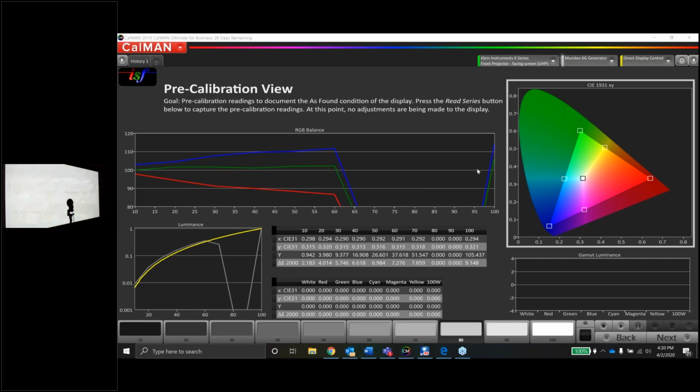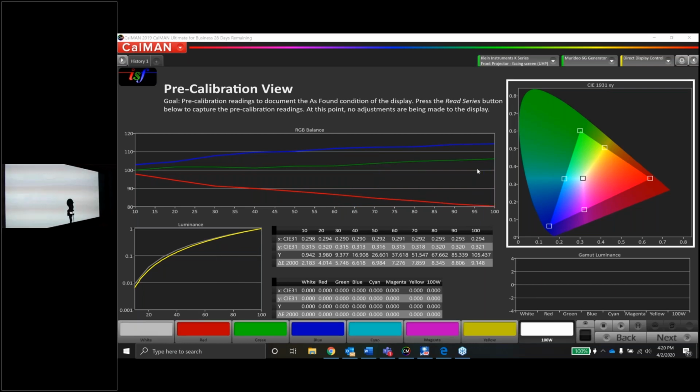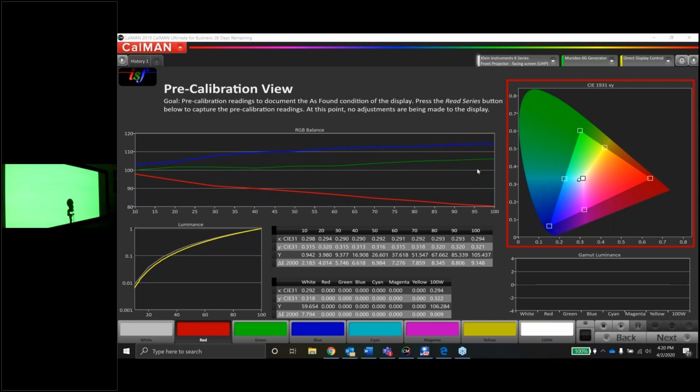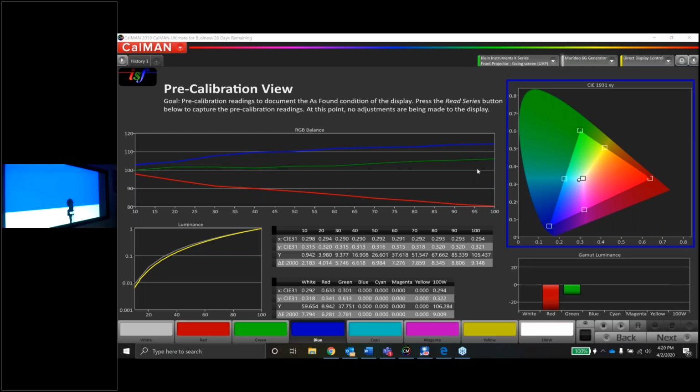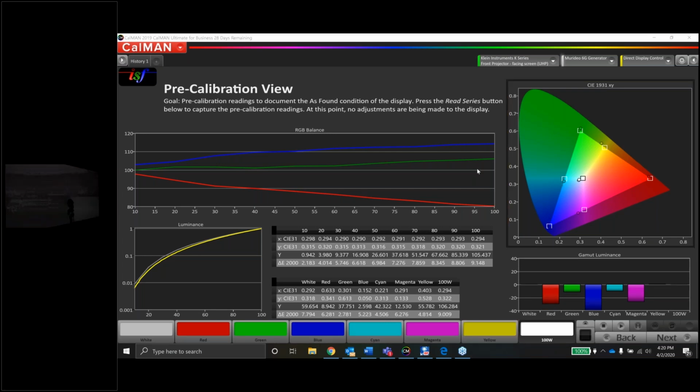Christian, that's a great question. This room is not, like I said, pitch black. I do have some windows with some blackout curtains, and I do not have the walls really the right color for a room with a projector. The walls are still white, and I'm kind of stuck with that just because this house is a rental. I can't really paint and things like that. I have thought about doing maybe some black cloth behind the screen like I did in the bedroom, but considering the room isn't pitch black and the walls are white, even though the room's fairly dark, I'm probably going to go with a 2.2 gamma on this one.